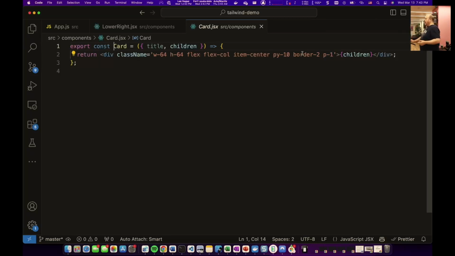Now I believe this plugin does exist for Visual Studio, but in VS Code, I have a plugin where I can hover over these, and it'll give me the equivalent CSS. Can you read that? Okay. It'll give me what the equivalent CSS is for each one of these. In this case I can see a width of 64 is a width of 16 rem. So I can always hover over these and see what they're doing if I have any doubt or any concerns. For me, it's mostly something where I go, oh yes, flex column direction. Yes, of course, that's correct. Or I don't know what this means. Items center. How many of you remember trying to center things in divs in CSS before with float? Not fun.